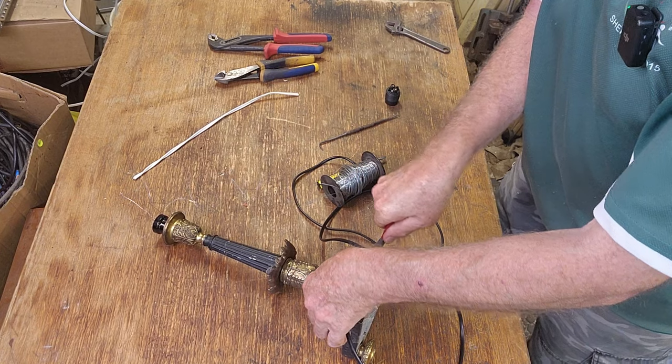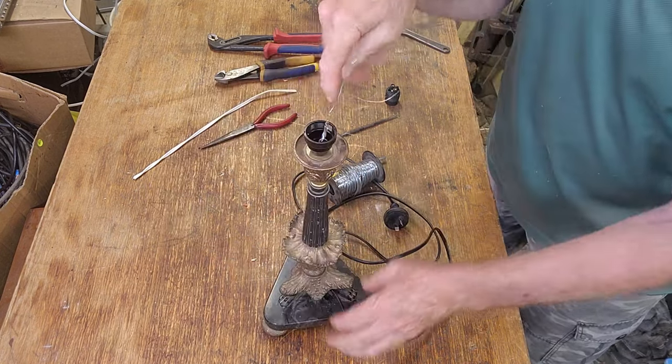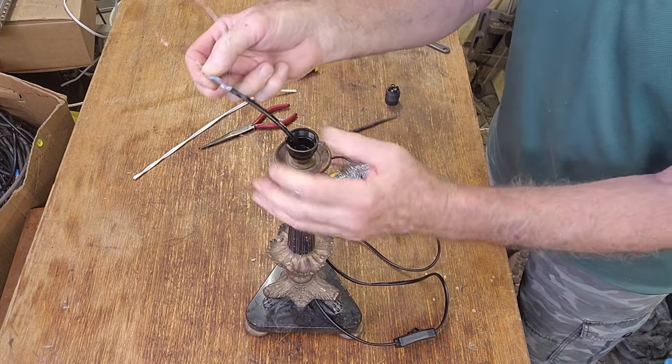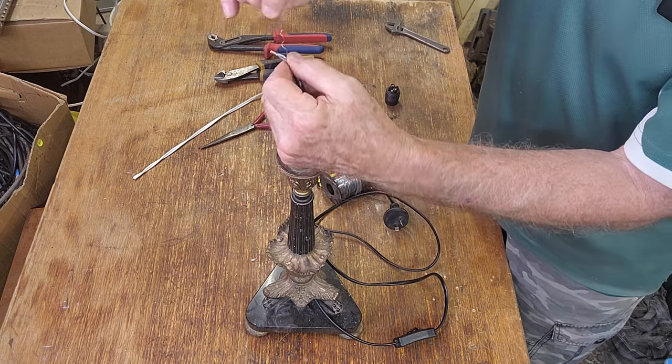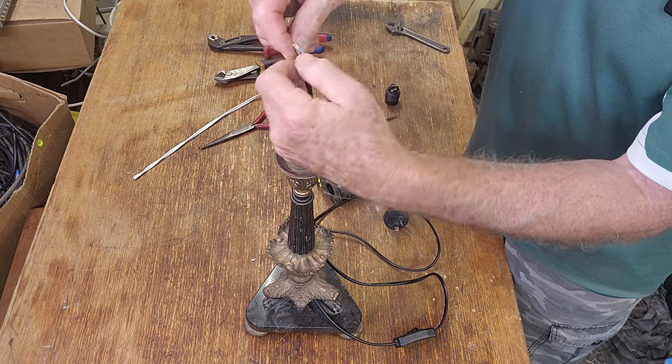It's going in a fair way. Oh yeah, there we go. The wire's just poked out the end. So we have success. Yeah, it's quite firm to pull through. It must have been the kink. Anyway, we can unravel this now and wire up our light fitting.